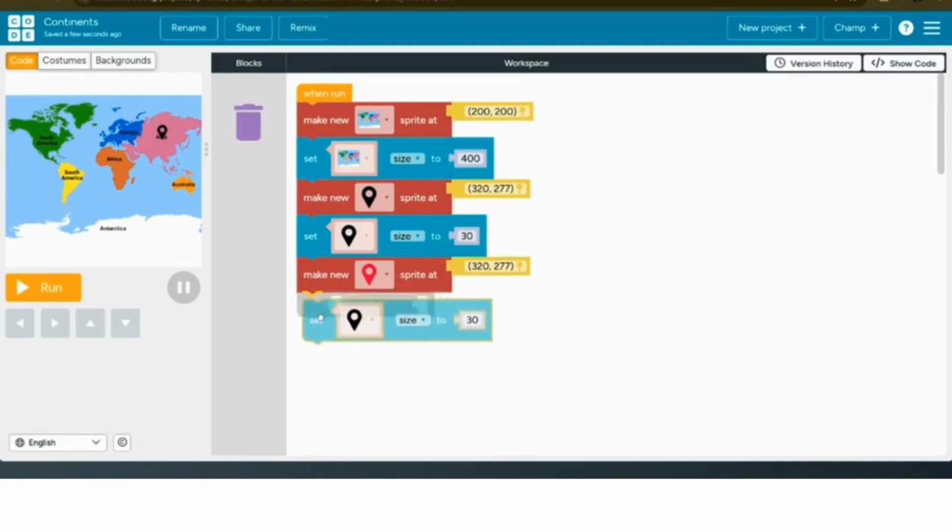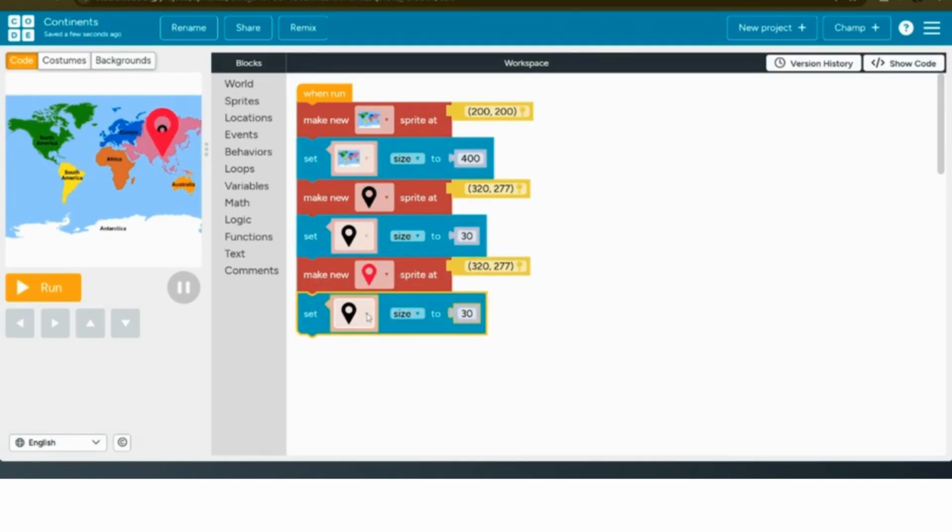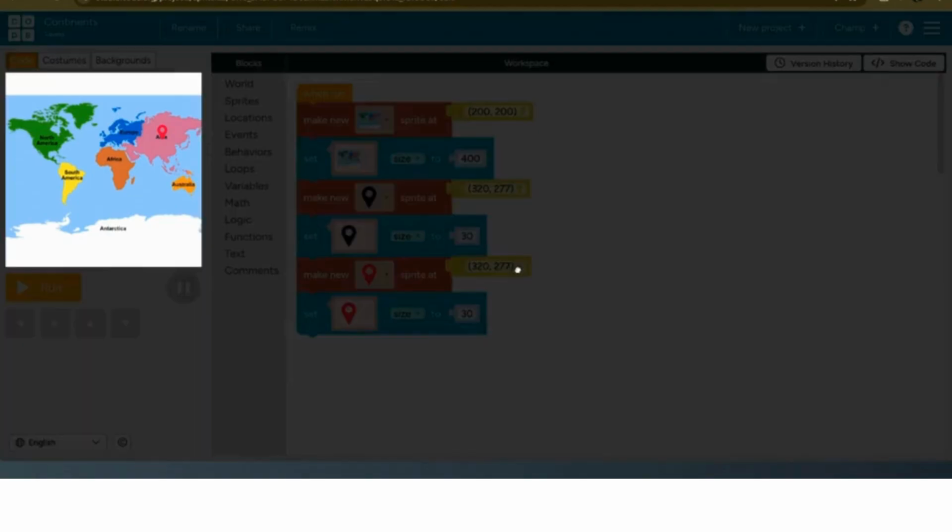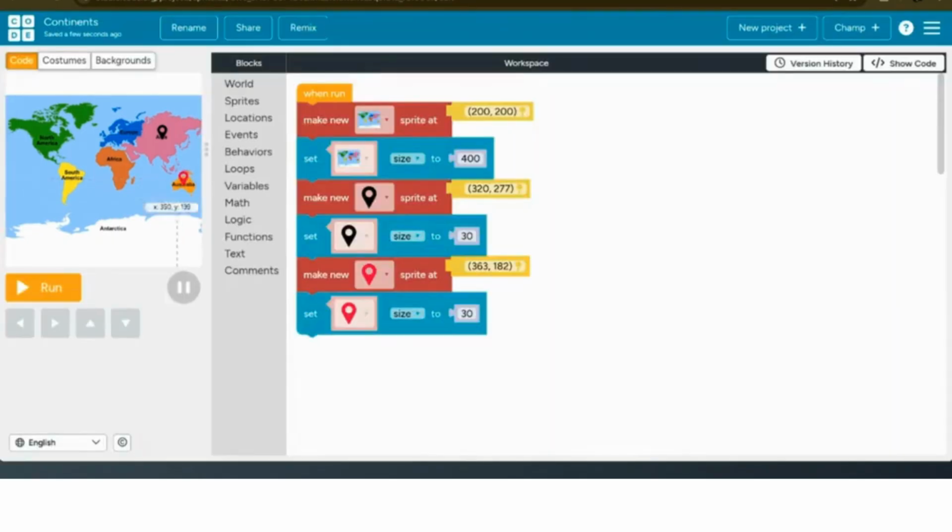See, I took red. Now of course I need to set the size of it. First I'll copy and then I'll place. So again change this to red so that I set the size of the red. Now it is done. The next step is to place it on a continent. So this red I would place on maybe Australia. Okay, I just place it over here. See, it is rightly placed.